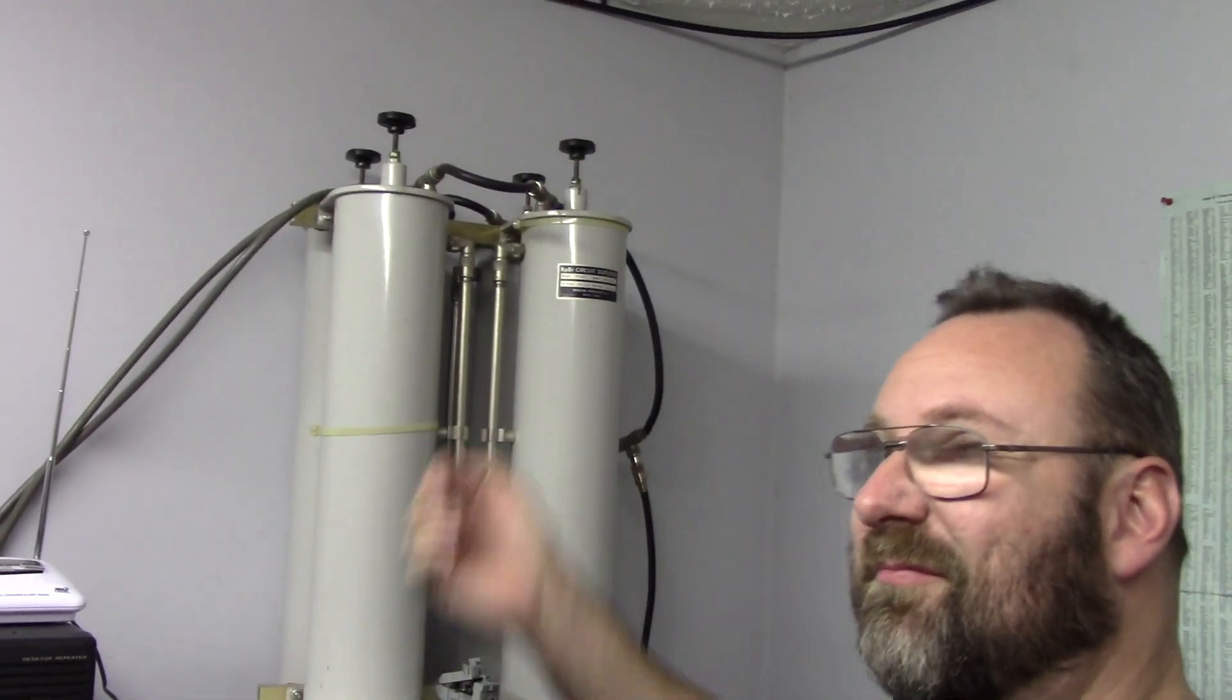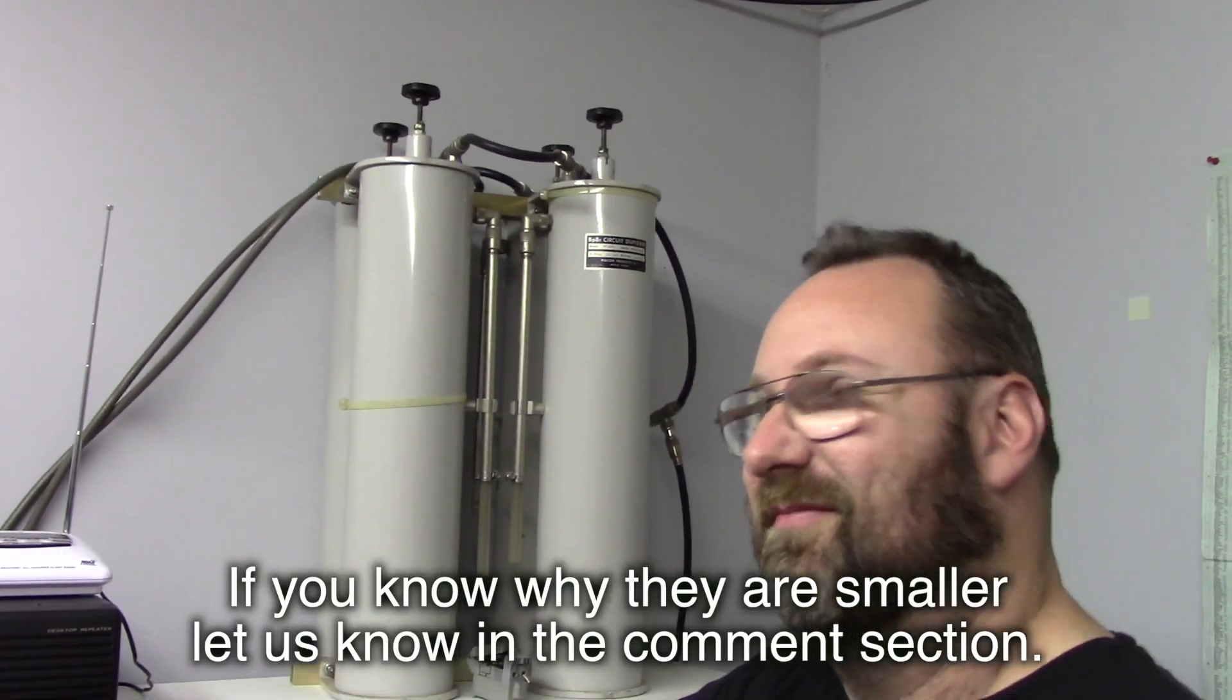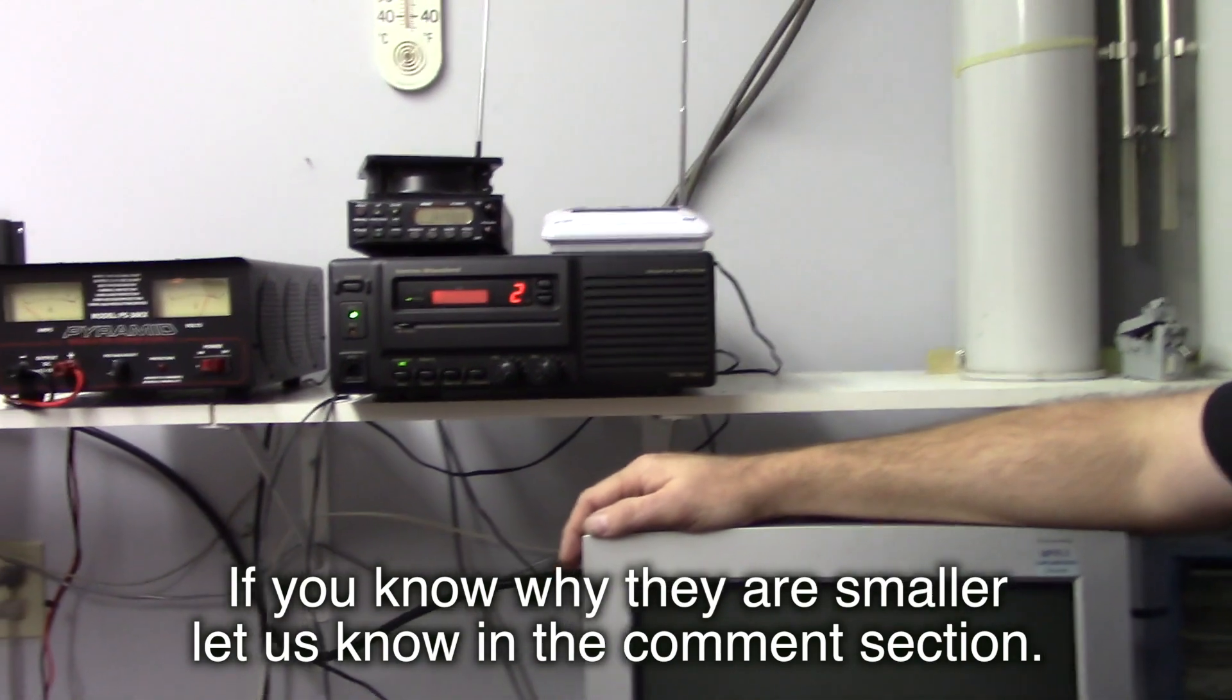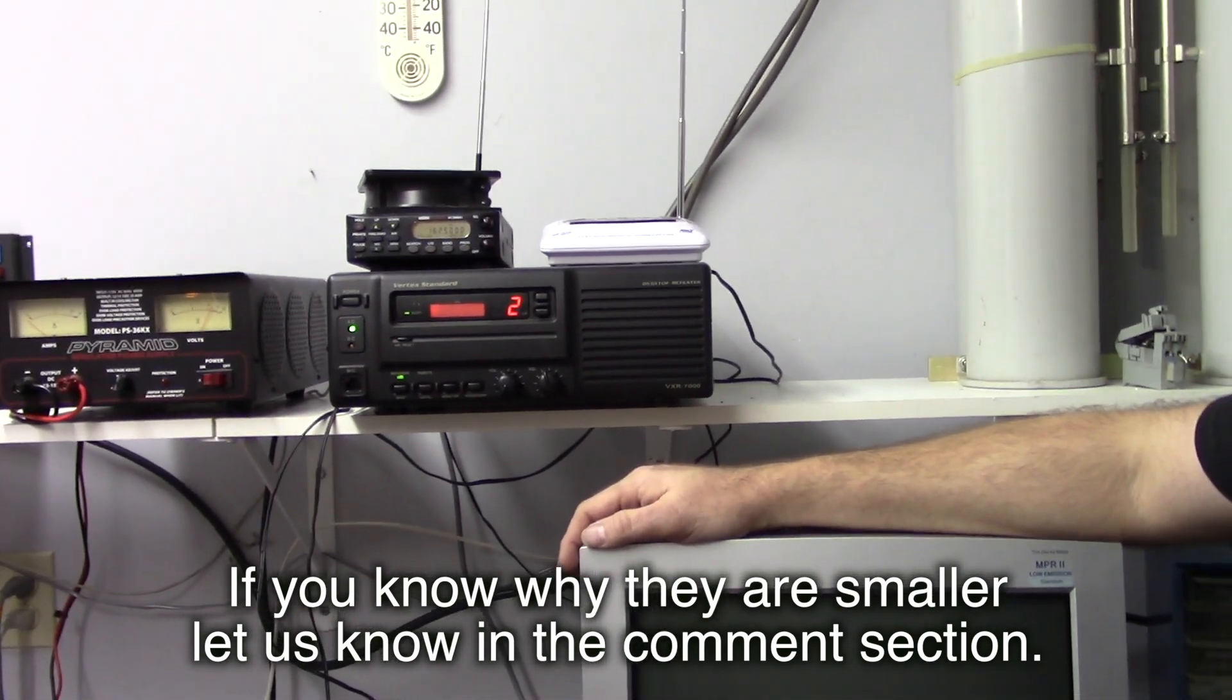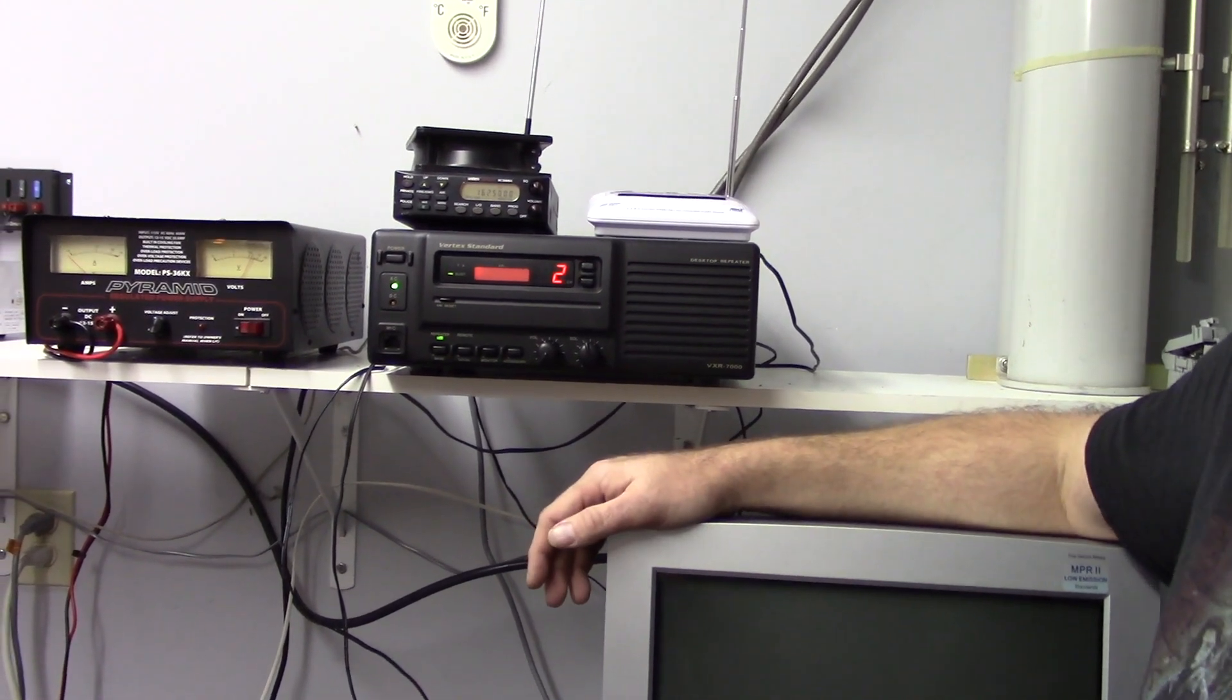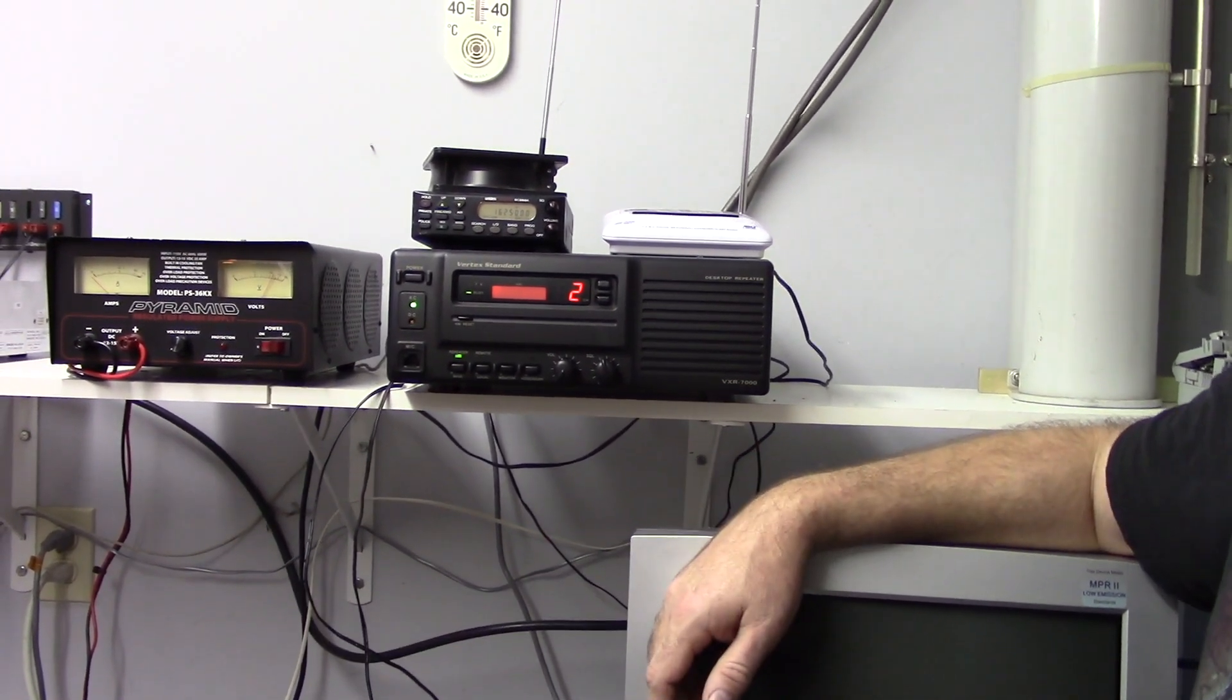But it also has a set of old Wacom duplexers. They're a little different style, a little smaller I've noticed. I don't know why they're different than the others. I don't think they're actually as high-Q, but I don't think they really make that much difference. That makes sense actually. They're close enough. And that repeater works okay closer in. If we've got the antenna higher, it'd be great.